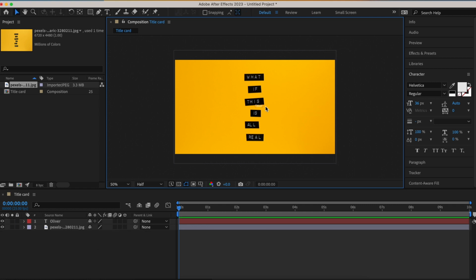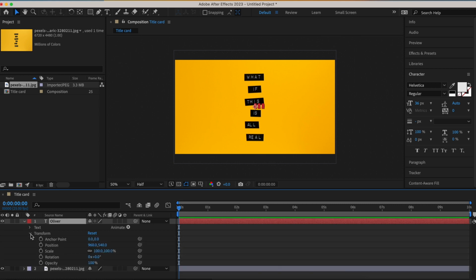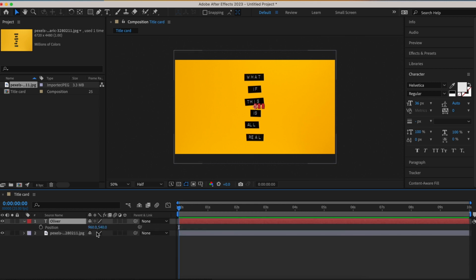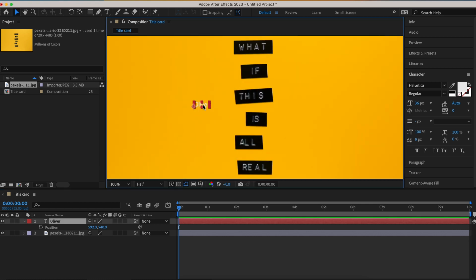So what we want to do is hit V on our keyboard to bring back our selection tool. And remember, we could start clicking and dragging, but because I am so far away from it, it's doing some unusual things. So to move it where I want to have it in its final resting place, drop down the options, go to transform, and we're going to change the position. Now if you want a keyboard shortcut for this, you just activate your layer and hit P to bring up position. I'm just going to move this out of the way so I can see it. Now unfortunately, if I zoom in a little bit, I can see it a little bit better. It's all over the place.